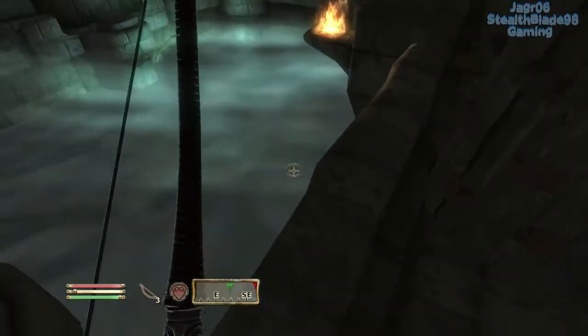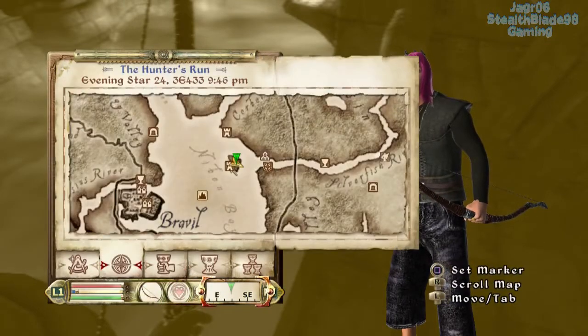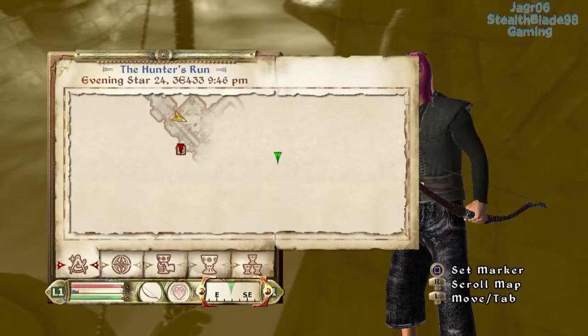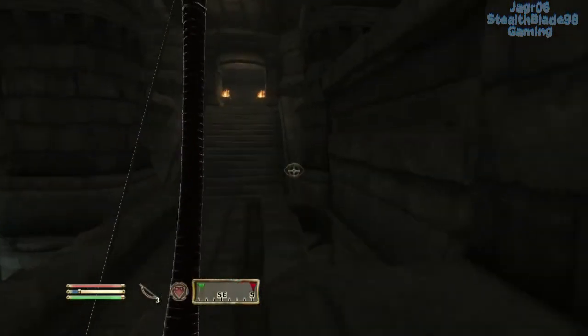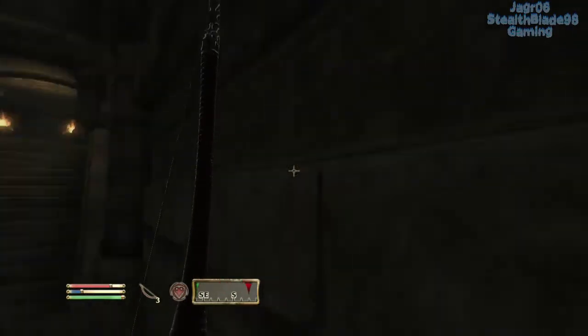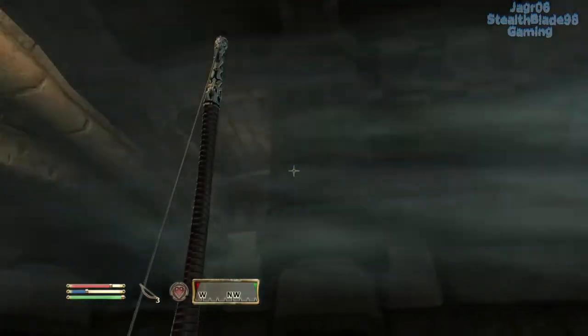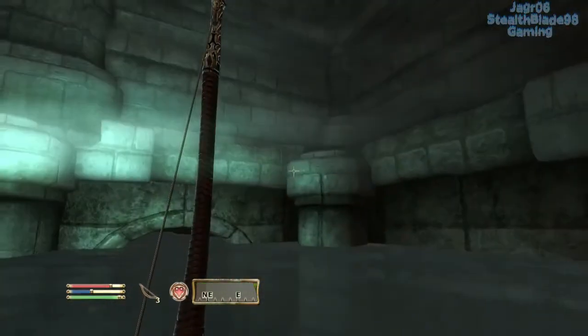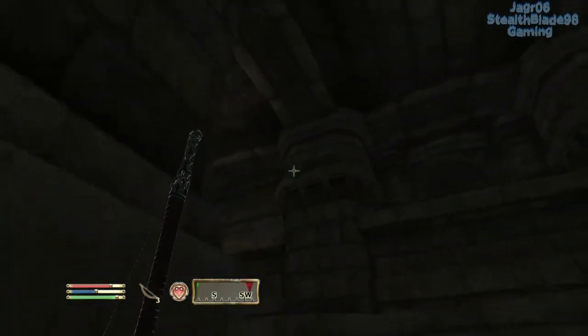It's telling me to go down. You see this? There's also, let me see, what's this way? The Hunter's Abyss, huh? I'm guessing I can only... So that's what it was supposed to do. It was supposed to knock me off. Of course.